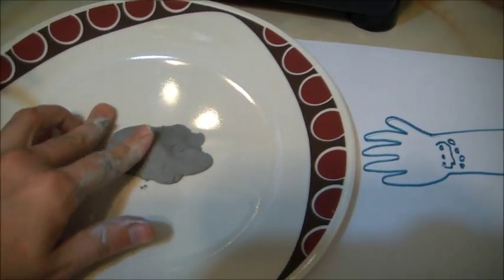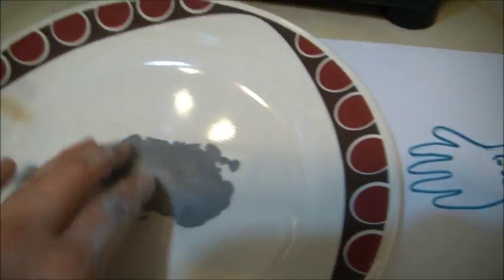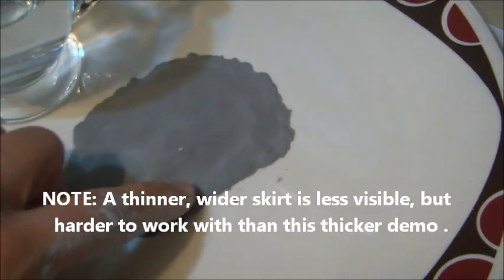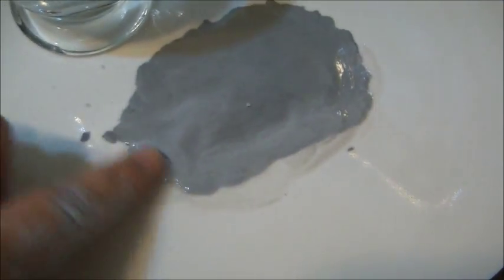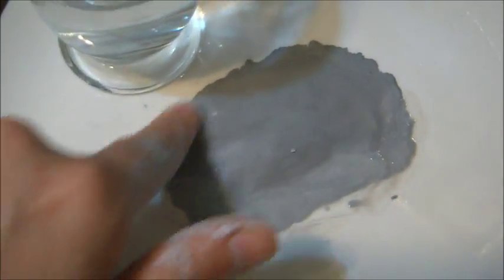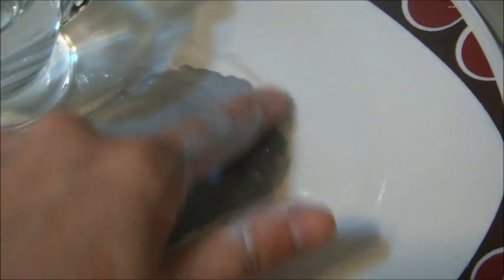This smooth transition is called a skirt, and we want to get it thin and wide around our lump. I've got my lump and my skirt, but the edge of the skirt isn't very smooth because I'm using air-dry pottery clay. So I'm going to take a fingerful of water and rub it onto the edge to make the edge very, very smooth. This will create an almost invisible edge to the gelatin. If you're using oil-based modeling clay, the never-dry modeling clay or children's modeling clay, it will smooth much more easily, so you won't need to use water. You shouldn't use water on oil-based clay — it'll just beat up and won't do anything.